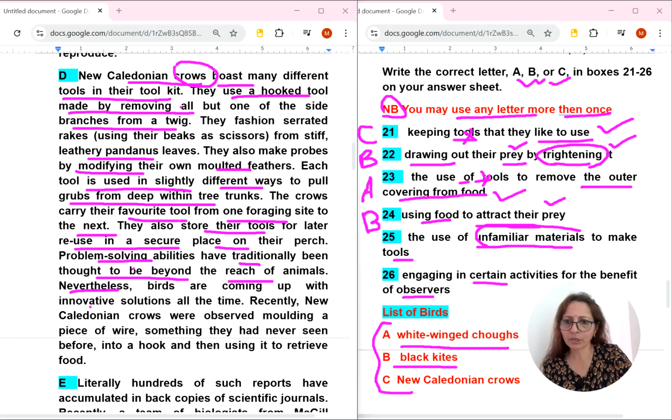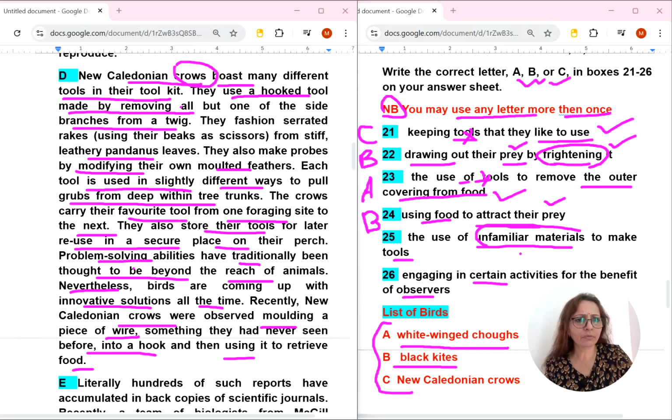Nevertheless, birds are coming up with innovative solutions all the time. Recently, New Caledonian crows were observed molding a piece of wire, something they had never seen before, into a hook and then using it to retrieve food. Something they have not seen means the crows were molding a piece of wire, something different they are doing. So 21 gone, 22, 23, 24.